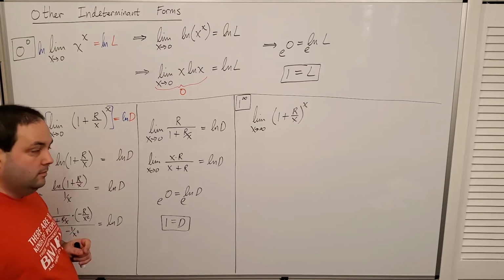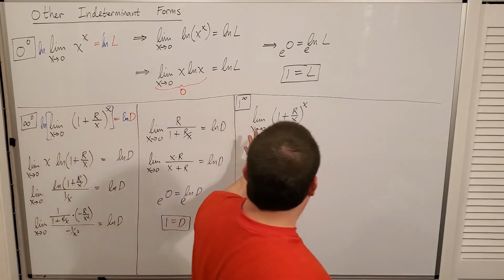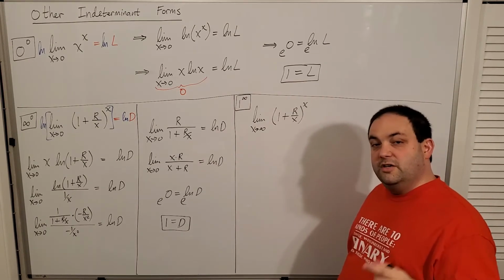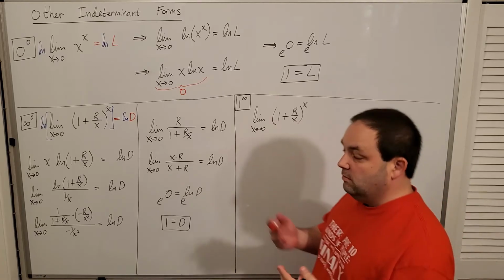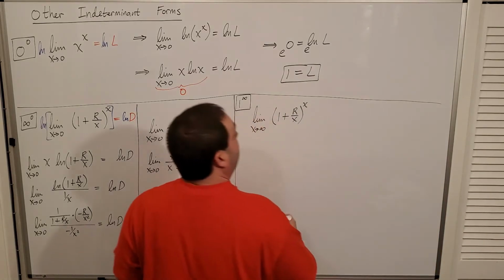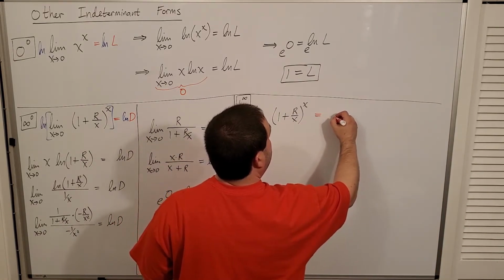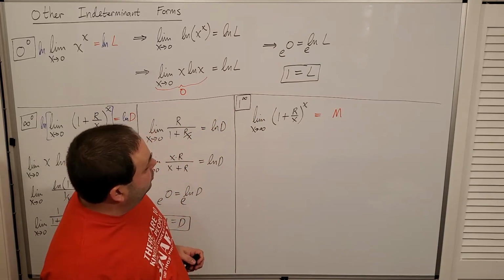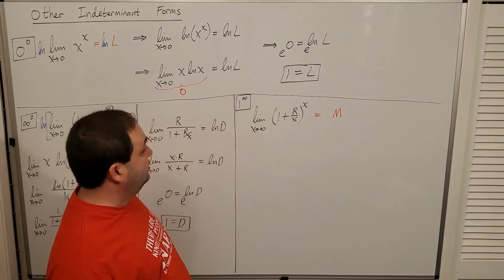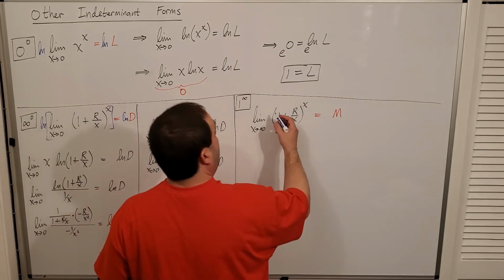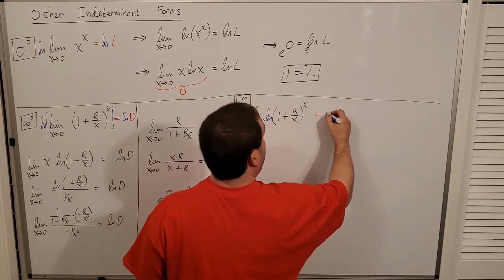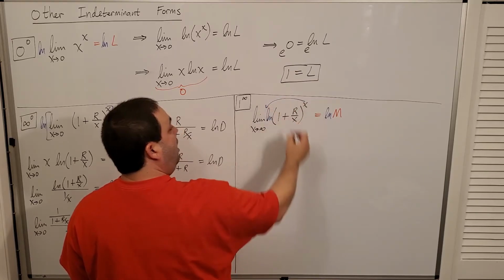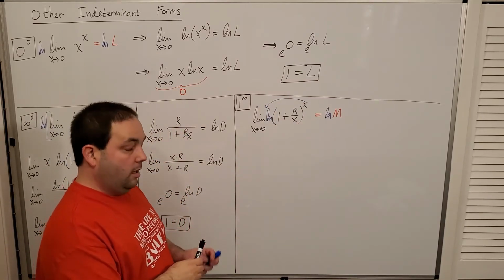All right? Now this one is the one that ends up getting used a lot with your exponential growth and decay. Let's finish up with that one. Again, pick just some value. I'll use m this time. And I'm going to take the ln of both sides just like we did before. So I'll have ln here, and ln here. And that will allow me, of course, to drop the x power out front.